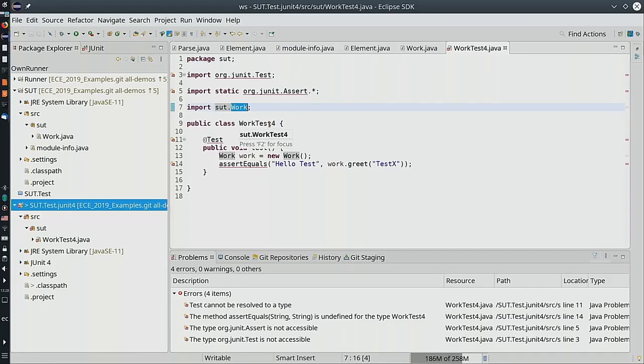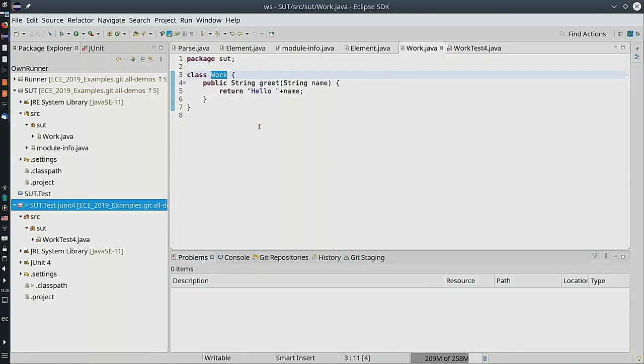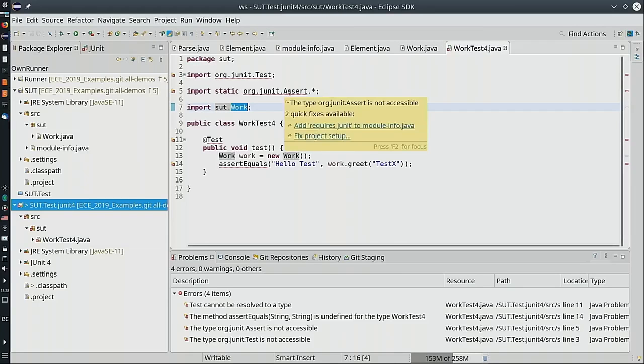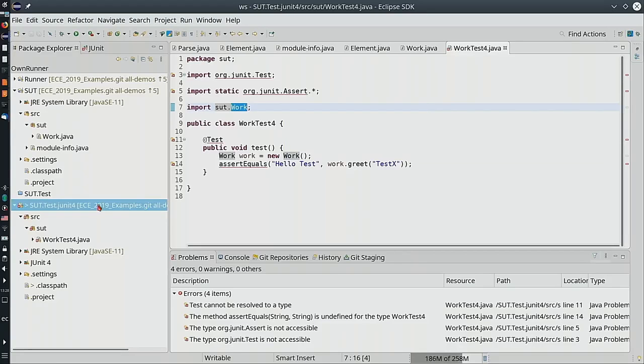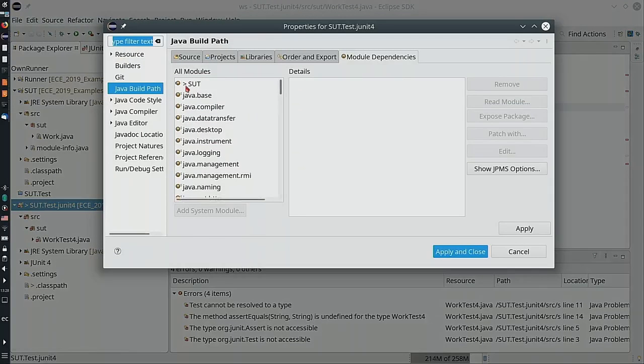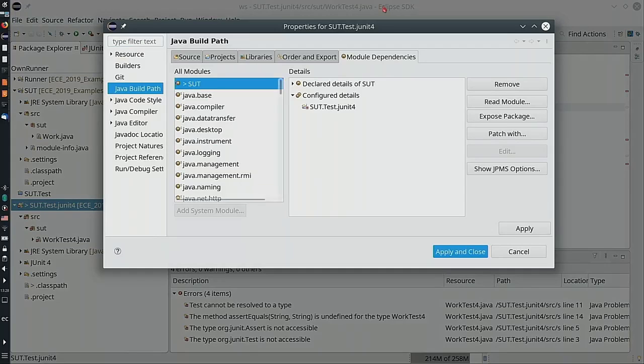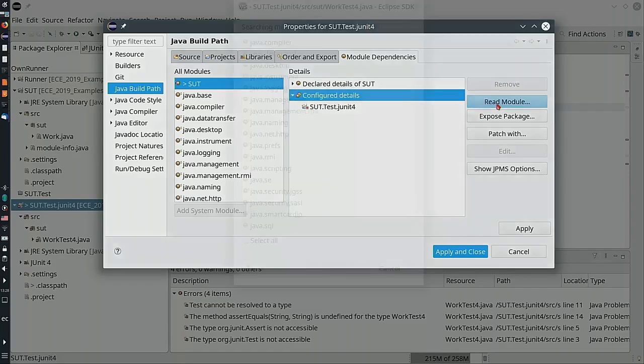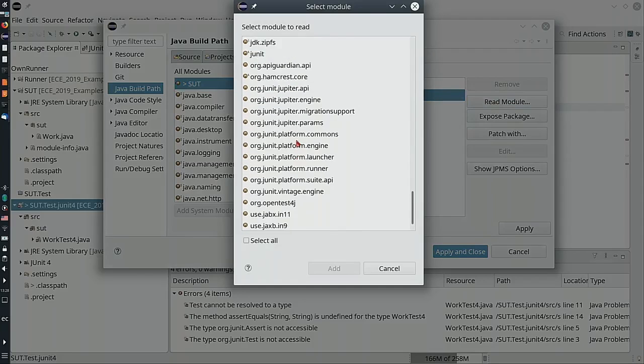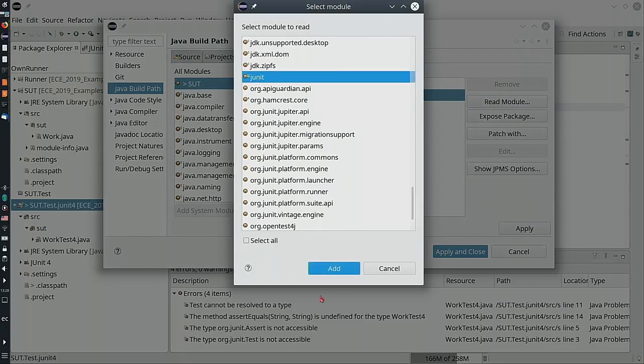So now we have access, and just to prove it, this is even a package private class across projects, but within the same module now. So this access is allowed. What no longer works is the access to JUnit, because now I'm inside the module SUT, and my class path no longer helps. And so the second tweak that we had on our slide was to say, okay, from the perspective of the test project, that's not an intrinsic property of SUT, but from this perspective, I want this project to actually have a read edge towards the module JUnit, which is an automatic module in this case.